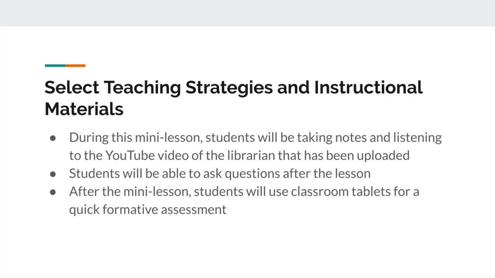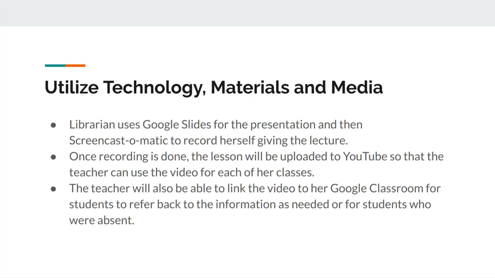Selecting teaching strategies and instructional materials. This would be considered a mini lesson. Students will be taking notes since this lesson is in lecture form. So they're taking notes, they're listening to the YouTube video from the librarian that has been uploaded. Students will be able to ask questions after the lesson, and then there will be a quick mini lesson on classroom tablets for a quick formative assessment. So those are the strategies and instructional materials.